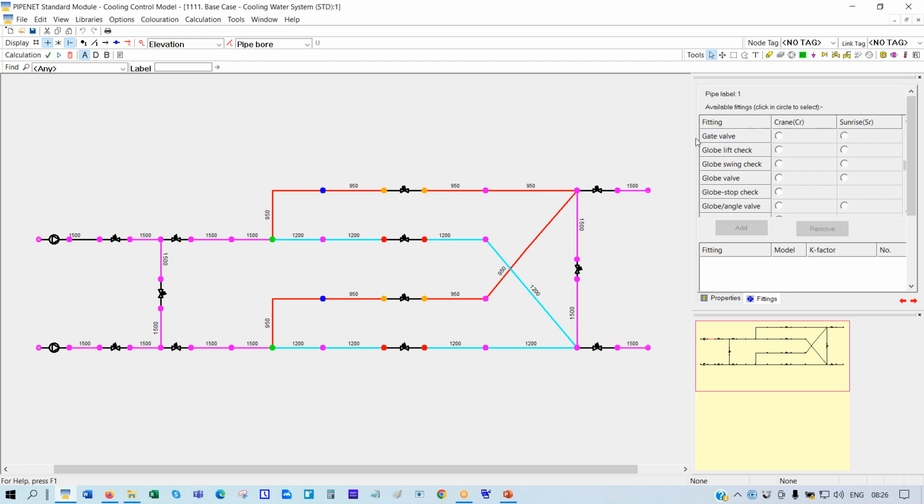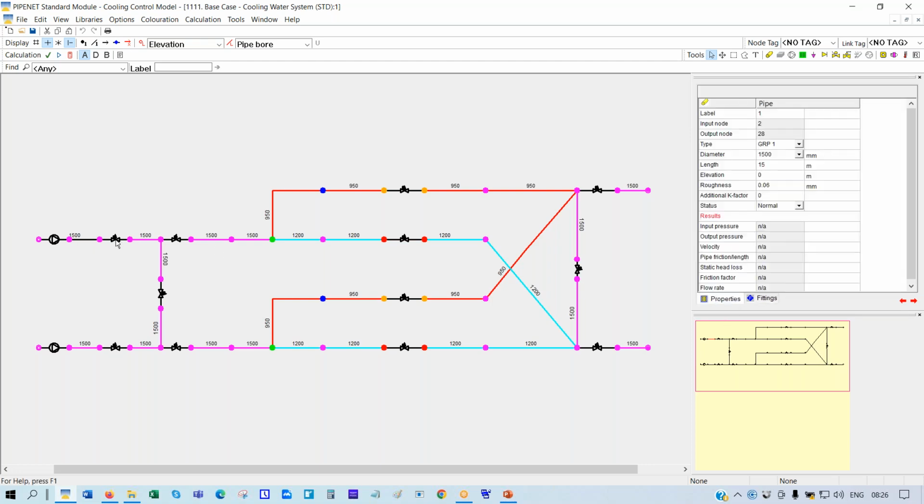This is the fittings data from the Crane manual. We also have our own fittings data. So that's how you would do that. But these valves are not strictly necessary. I've got them here because when I move this to the transient module, I may wish to operate these valves. Okay, and that's why I've got control valves here.